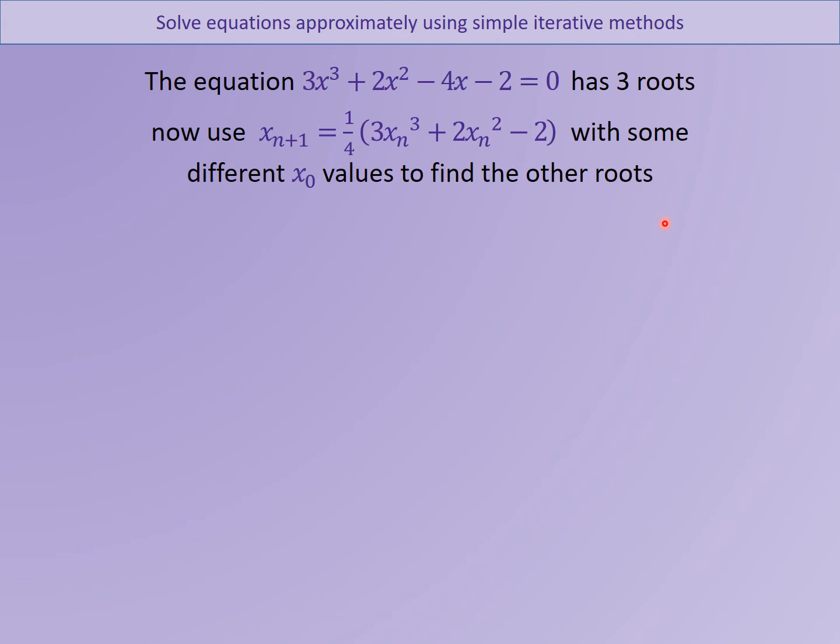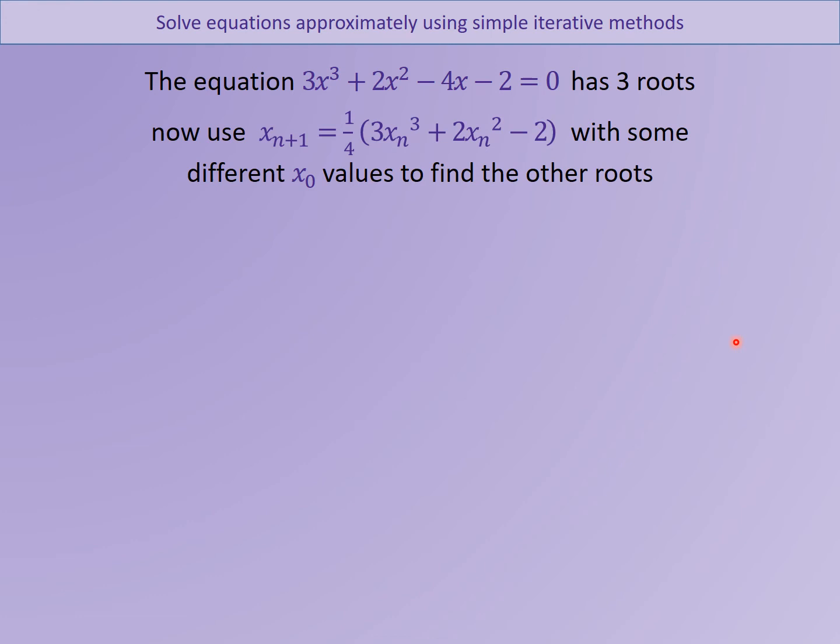So what I'd like to do is just try that. Try some different starting values. Instead of -1, try 7, try -13, try whatever values you like. When you keep pressing the button on your calculator, see whether it finds those other values for me. So pause there, take any values you like, stick them in there and see what values you come out with, and see if you can find the other roots by sticking in some new x naughts. Okay, so pause, have a go at that yourself.